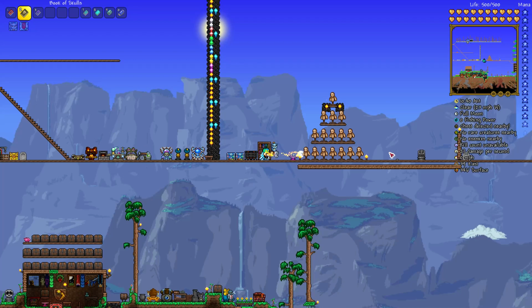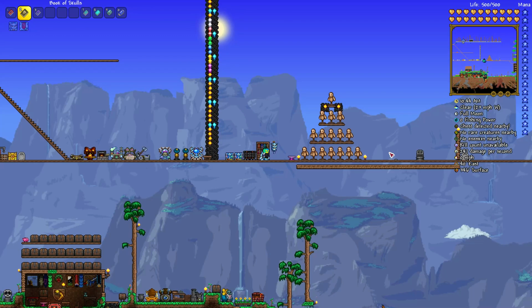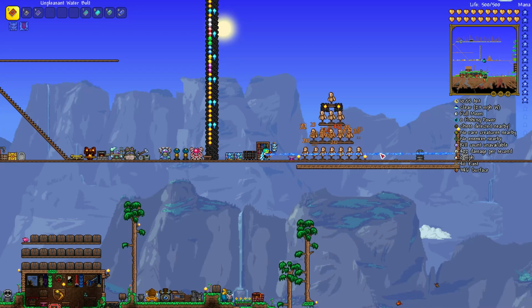Regardless, it looks cool with the flaming skulls, but it's ultimately not that useful because it lacks that ricochet ability, and it also has very limited piercing. So the water bolt, as you can kind of see here, can actually be much more effective. So I wouldn't worry too much about the Book of Skulls.